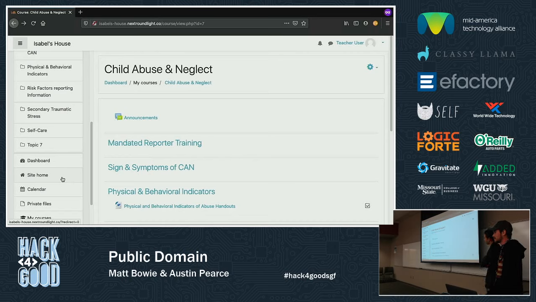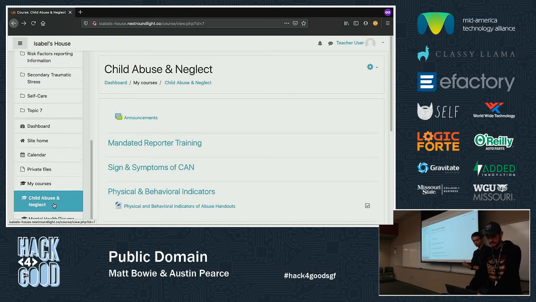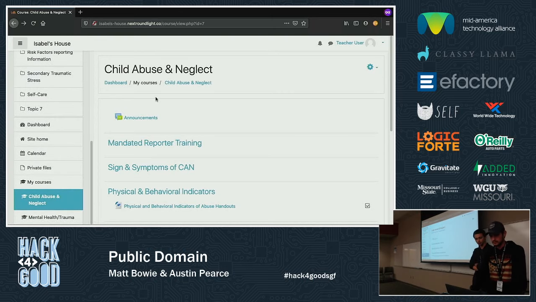Did you say that you can create new roles, or is there a set list? You can create roles, and that volunteer one is one we actually created. It's pretty easy because you can choose, I think they call it the archetype, and so you can basically clone another user's role instead of setting up a completely new one. Then you can grant permissions for each one depending on their role.